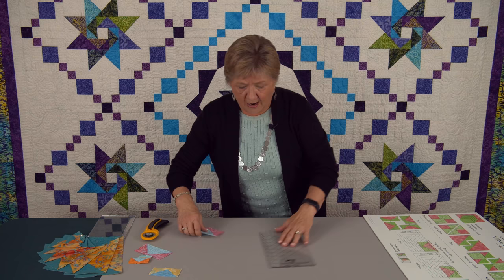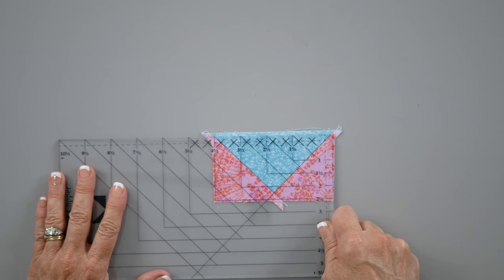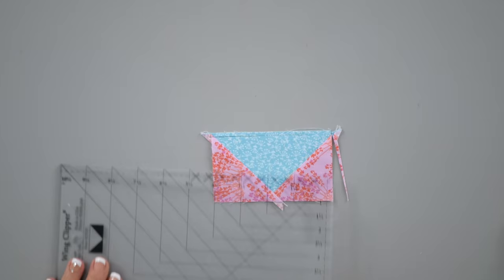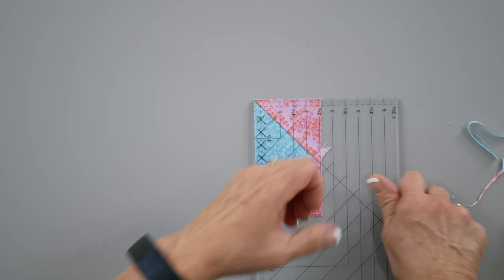If I'm going to trim down a unit and I happen to be right-handed, what I'm going to do is set the unit up and the tool up horizontally in front of me. I line the appropriate diagonal guidelines up on the seams that are already sewn and already pressed, and I've got enough fabric to be able to trim that down to a precision size, up and across for right-handed trimming. Now, if you happen to be left-handed, instead of a horizontal placement, you simply place that unit vertically on your mat. That's what's nice about the Studio 180 Design tools, is that they work equally well for both right-handed and left-handed.